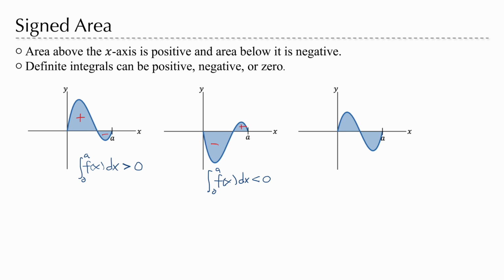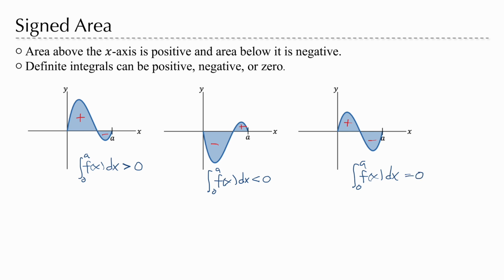Now, our last example shows some symmetry, okay? So that means that when we look at this situation, we have an amount of positive, but the same amount of negative area. So if you were to sit and do the math and do the calculus and say, what's the area from 0 to A under this graph, what would happen is this amount above and below, being both positive and negative, cancel each other out. And the value of the definite integral would actually work out to be 0.